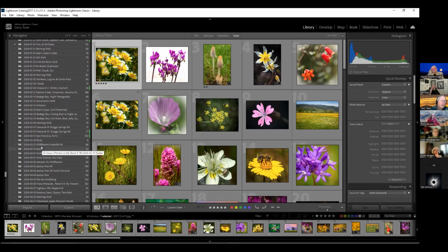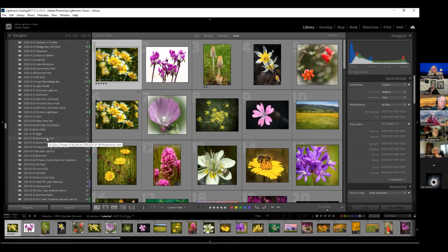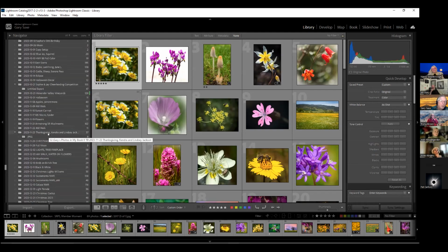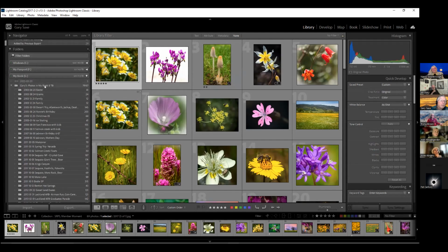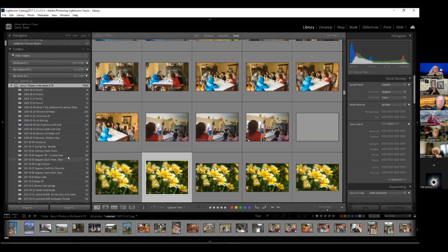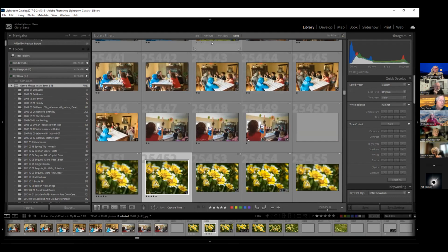One thing you can do too is, at the very top, highlight the parent folder. Then if I decide I want, say, flowers or desert, I can search for different items at the top using this little bar. Can you see my cursor there, I hope? It says metadata, attribute or text.